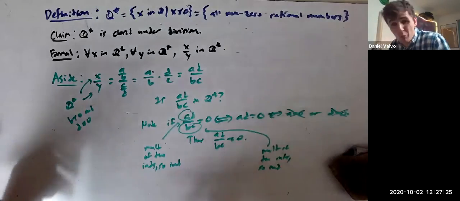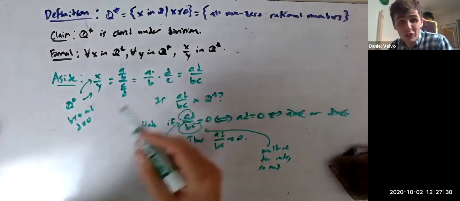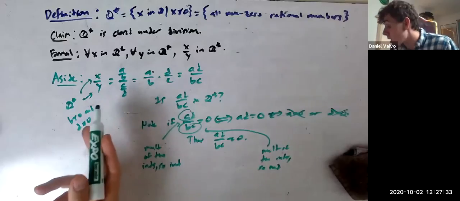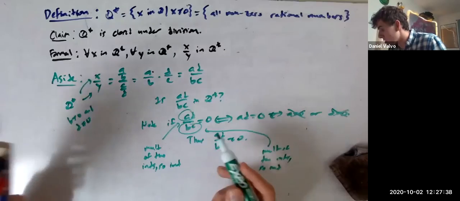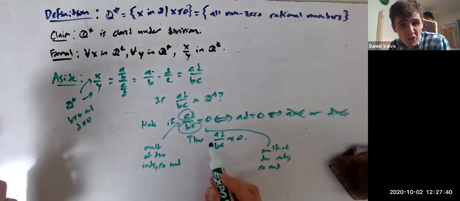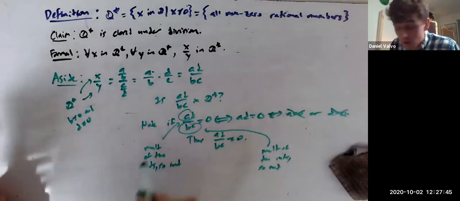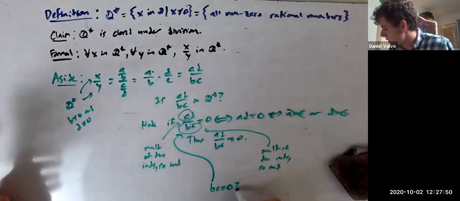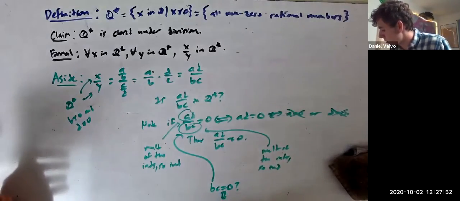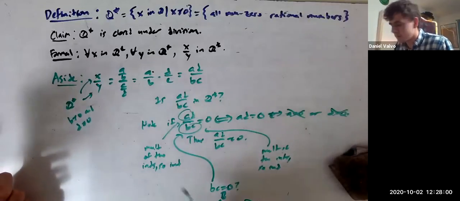This is the ratio of two integers. Whenever you multiply integers together, you get integers. And since we know A, B, C, D are integers by the definition of rational numbers, where these things come from, A times D and B times C will be integers. So this is a ratio of integers, and we're good. The only little subtle thing we have to show here is that rational numbers are ratios of integers where the denominator must be non-zero. And is BC equal to 0? Well, if BC equals 0, that would imply B equals 0 or C equals 0, which for similar arguments above can't happen.